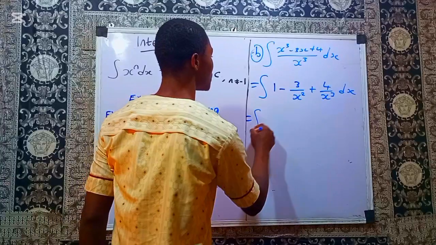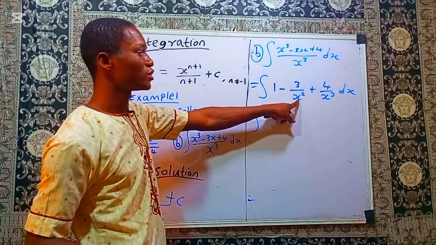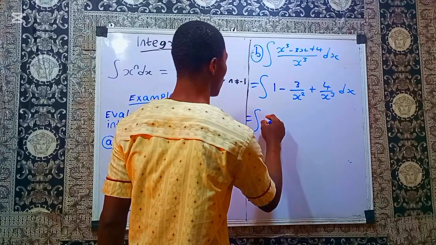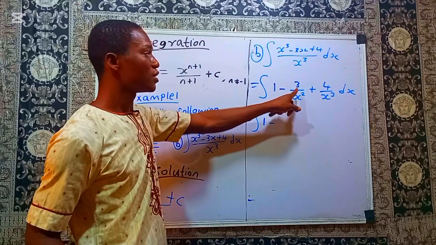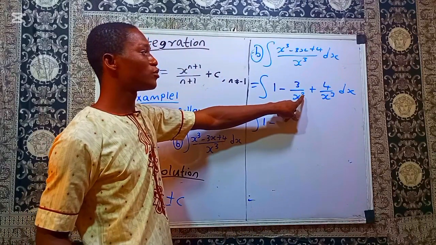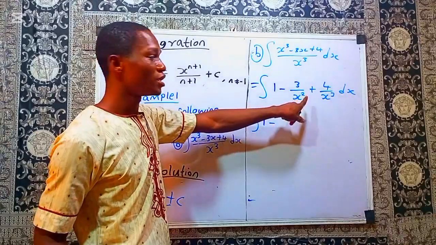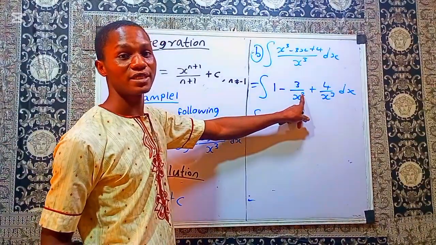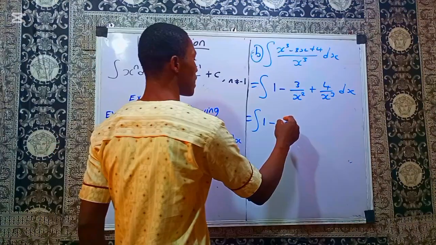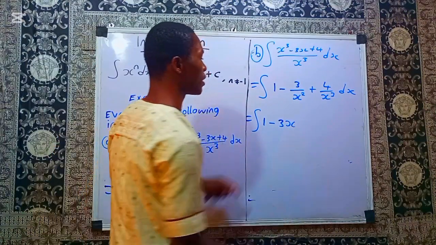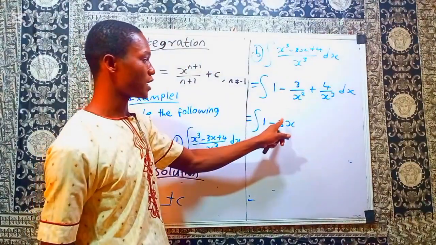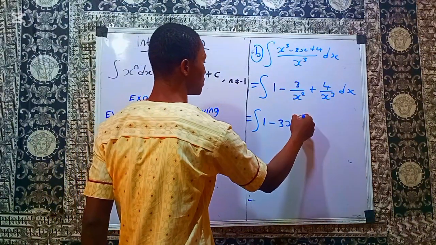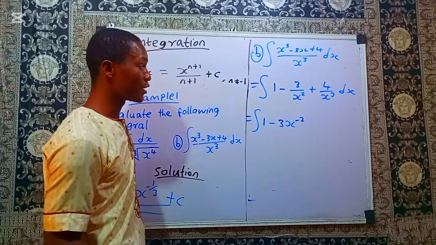So we are still going to simplify this because we need to know the index of x in each case. So this will be 1 minus, you know, for me to remove this fraction, I will introduce minus on the index of x. So I'll have 3x raised to power, this 3 is the 3 I have here, right? Then if I remove this fraction, I will introduce minus on the index of x. x raised to power minus 2.